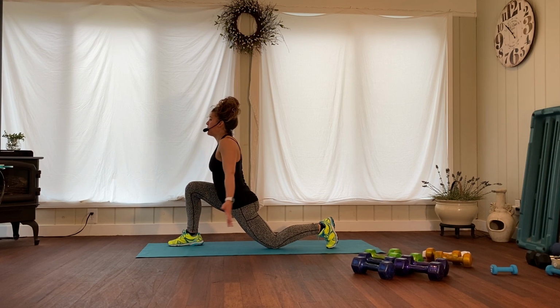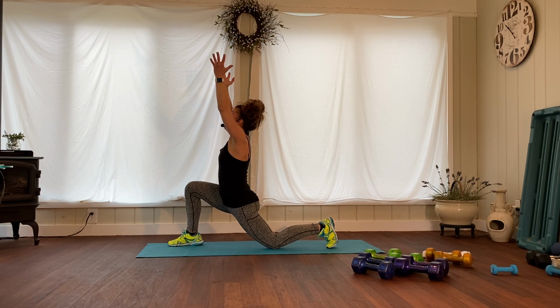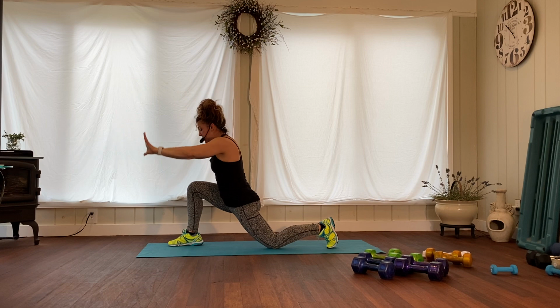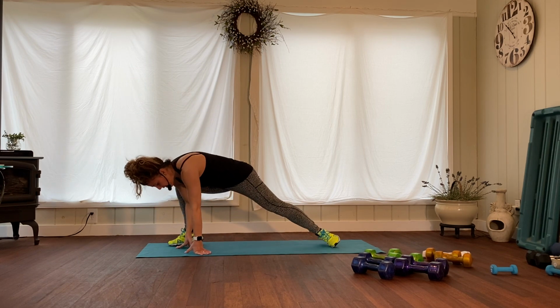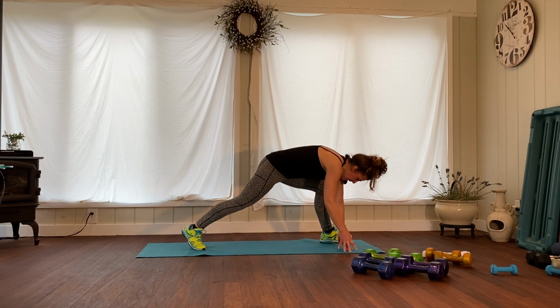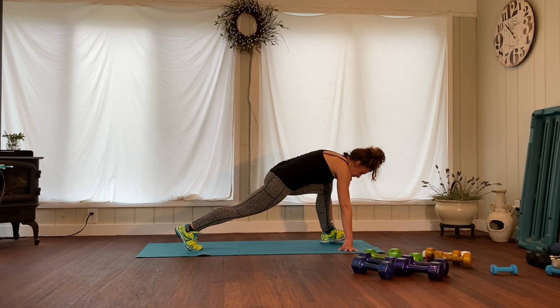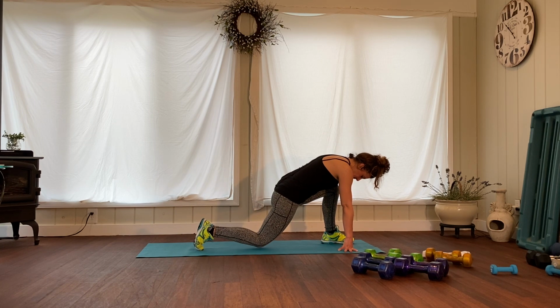And let's inhale those arms up. Look up. Inhale. Bring those hands back down. Lift up that back leg. Walk to the other leg. Hold it here. Bend the knee, put it down.